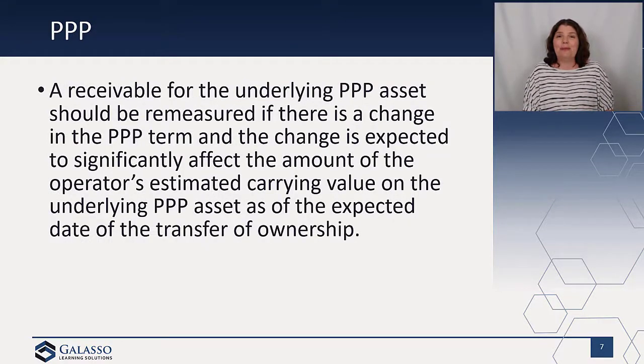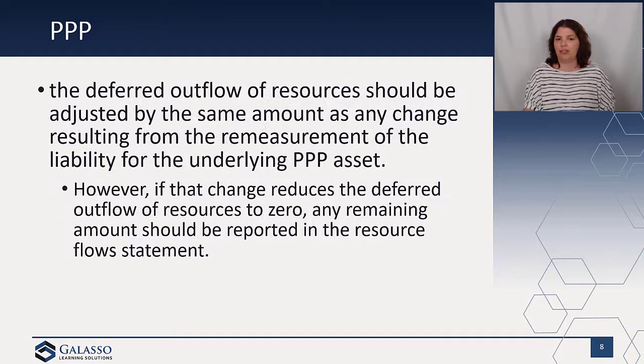And then for PPP, public-private partnerships or public-public partnerships, a receivable for the underlying asset should be remeasured if there's a change in the PPP term and the change is expected to significantly affect the amount of the operator's estimated carrying value of the underlying asset as of the expected date of transfer. So this is a little bit unique to PPP, where we can have these underlying assets be receivables to which we have to have a valuation. So they're basically just giving us an update here on that remeasurement.